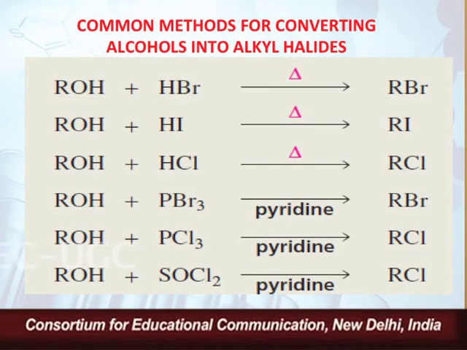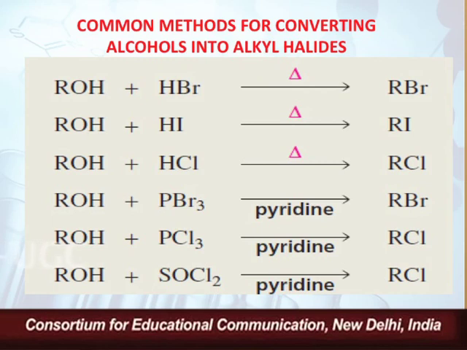So now if we summarize the whole lecture, what we find is that tertiary alcohols give high yields of bromides and chlorides when they are treated with HBr or HCl, because tertiary alcohols result in formation of carbocations which are stable, hence they react easily with the bromide anion, resulting in the formation of the product.